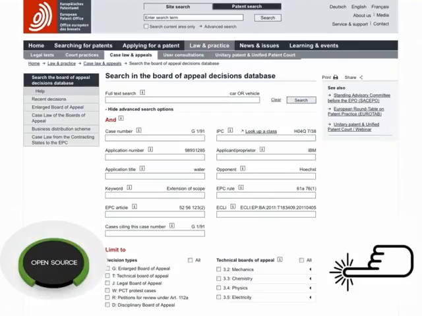So as with all the rest of the tools that we're looking at today, the question is always, is this an alternative to or complementary to something that you have to pay for? If you are doing European patent practice and you're researching in this space of European Patent Office decisions, do you need Lexis or Westlaw for any reason? We looked at some of the Westlaw European databases where they did some analytics and some commentary to help you out, and here you have the raw decisions built in.